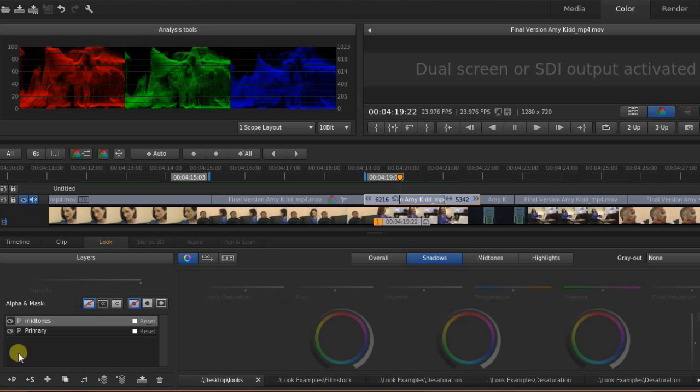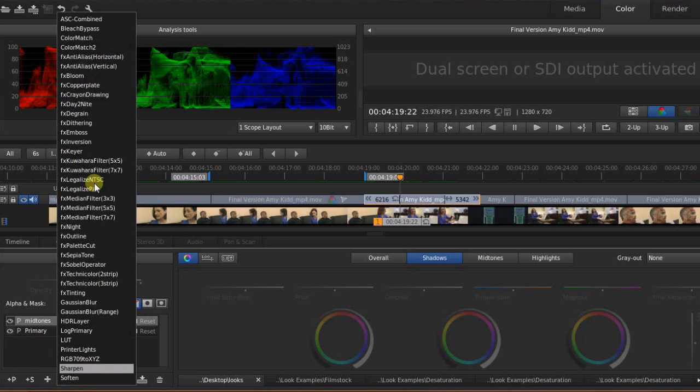And then I have a couple more quick tips for you down here. Besides the primary and secondary layers that you're stacking on top of one another, you have this option right here, which brings in all sorts of other options. You can have the legalize NTSC, which I mentioned before. So if anything comes out of the range of 100 or 0, you can throw that on there. Now, obviously, other countries would be using this, and certain countries would be using this, all depending on your broadcast system. So you'd be able to know that. But that's a good thing to add on top.